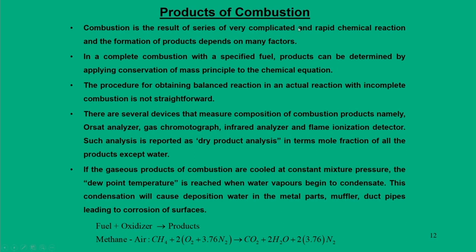Till this point of time, we have seen fuel mixes with oxidizer to give combustion products. But what are the products that come? In an ideal situation, the products will be carbon dioxide, water and nitrogen. That means this is a complete combustion to obtain a balanced chemical reaction. But in an actual scenario, none of the combustion processes is a complete combustion process. There will always be incomplete combustion.